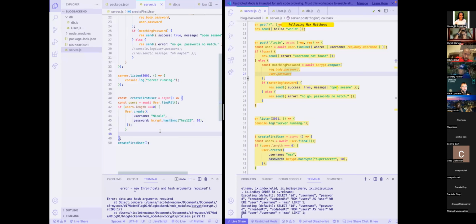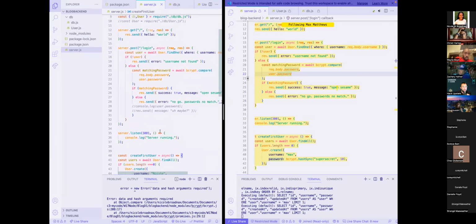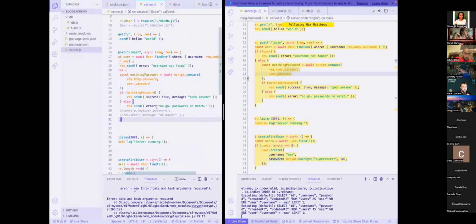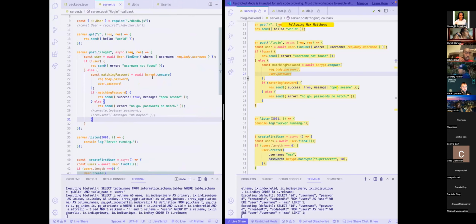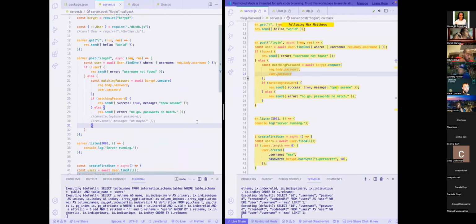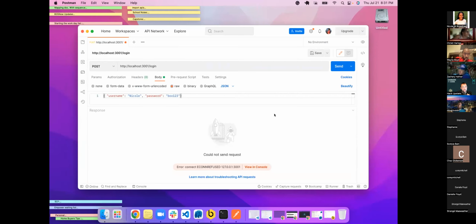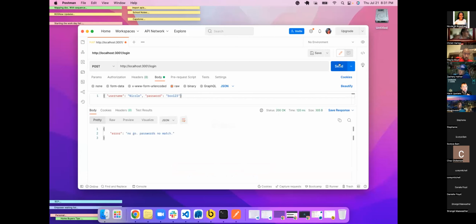Scroll up a little bit. Oh, maybe that's an old error. Go back to your Postman and hit send. There you go.